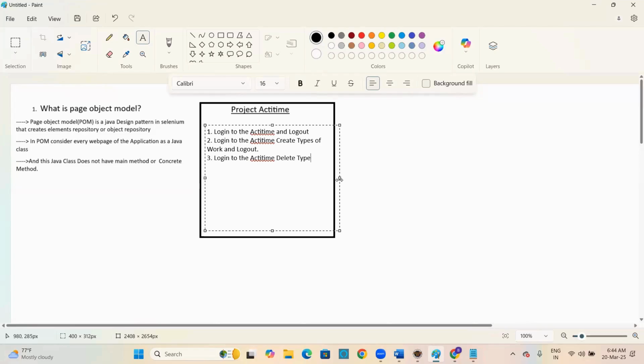Delete support and log out. See, these are all the scenarios for which we need to write the code, correct? These are the scenarios for the project which we need to do.